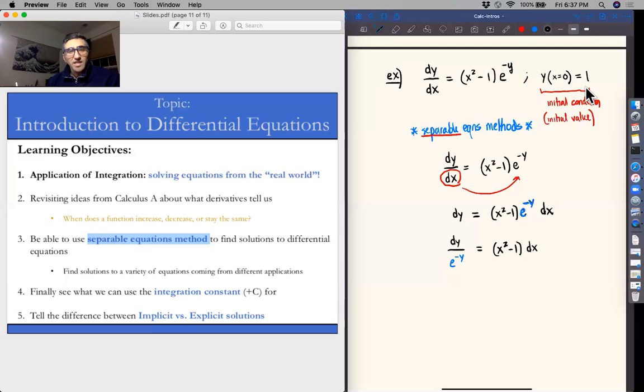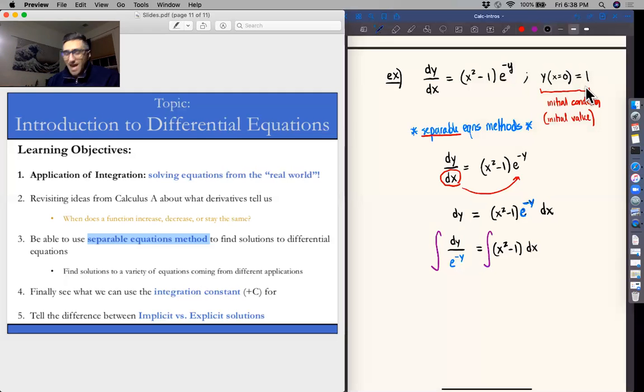So I want us to pay attention here to the fact that now we have all the y stuff on one side, all the x stuff on the other side. The other thing I want us to pay attention to is that on one side we have a dy, and on the other side we have this dx. And the next move we get to make is, of course, an application of integration. We get to just apply the integral to both sides. So if we just go ahead and integrate both sides now, we're going to integrate the left side of the equation with respect to y, and we're going to integrate the right side of the equation with respect to x.